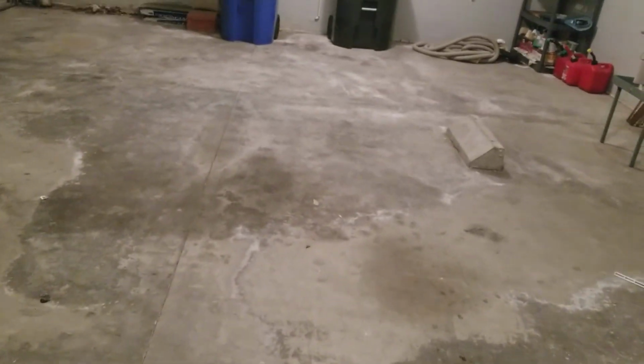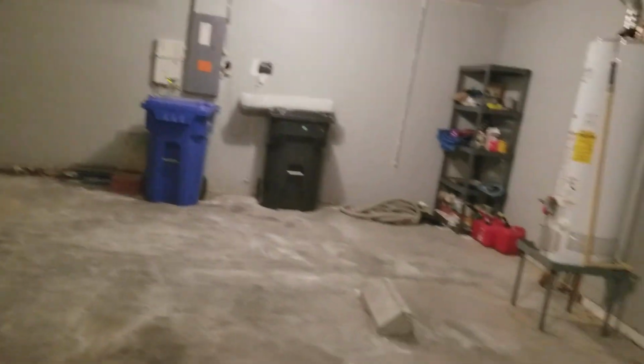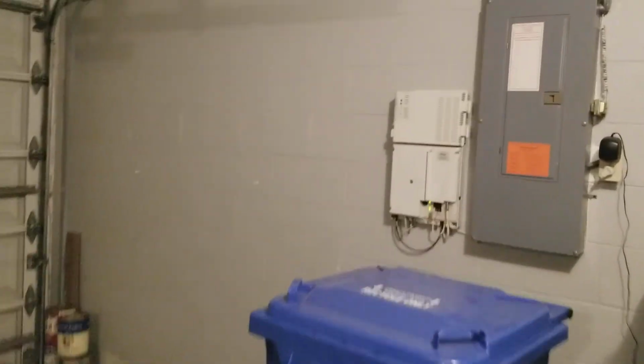See, this is your typical garage. The other one had that finish to it. This has just concrete, and then there's lots of stains and stuff like that. So it could be cleaned up or fixed if that's important. Everyone has their own preference of how cleanly they like the house to be, but it does look nicer that way. This is your irrigation system.